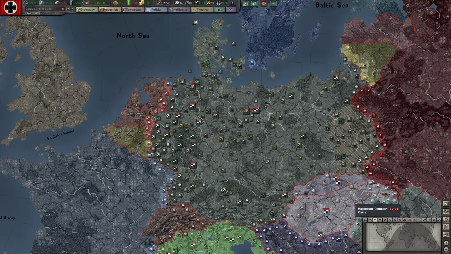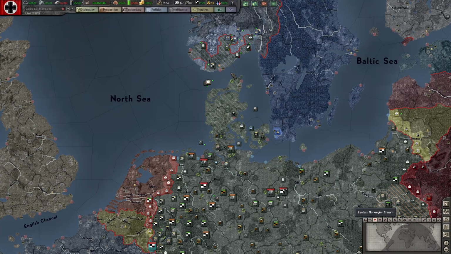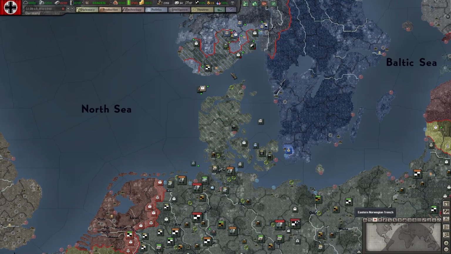Welcome, fellow armchair generals. This is Gamer 1745, and we're going to be invading France. Yes, a Fall Gelb is coming, and I'll be talking about my plans for it.